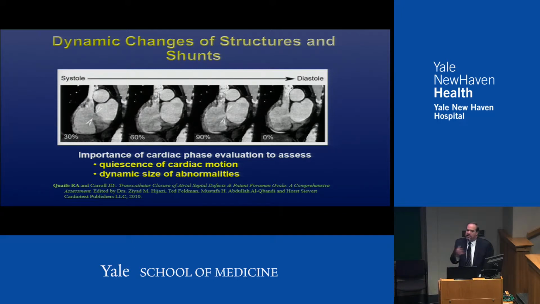So the point is understanding that dynamic process is important, and you can pick this up in a secundum ASD here. You also need to define when the heart's not moving, quiescent. Those are important for doing good studies, looking at these thin membranes, all of those things. Sometimes that's not easy to pick up, and that's why you do gated imaging. And then the dynamic size can change throughout the cardiac cycle, so it's really important to think about that when you're doing the imaging. The problem is classically you're taught for coronary imaging to do end diastole. But that's not always true, and we'll talk about it in a minute.